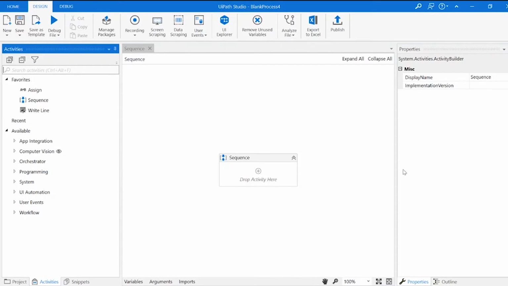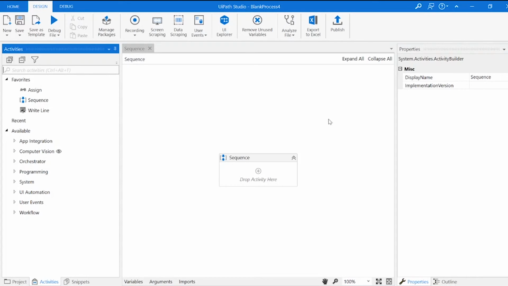Now wait! Don't you close the video yet. A very important last step in this process is to install the UiPath, Chrome, and Firefox extensions so that you could work with browsers, because a lot of the automation and scraping and stuff you'll be doing will be interacting with browsers, and UiPath needs these plugins in order to communicate with Chrome and Firefox.